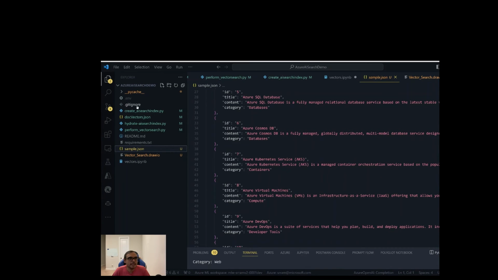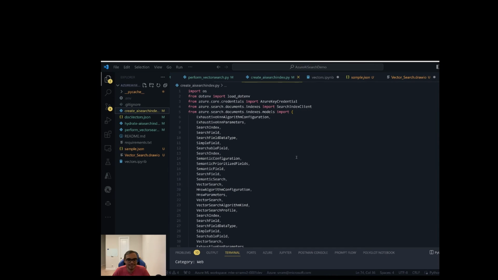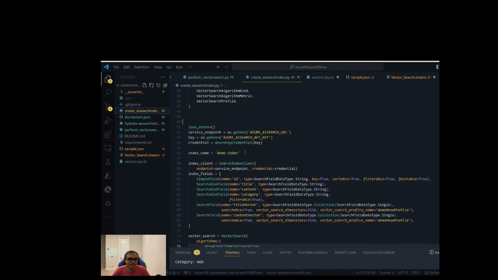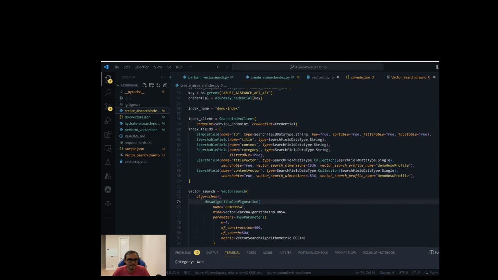First let's see. We never use the Azure portal to create the index here, so we need to create it programmatically.